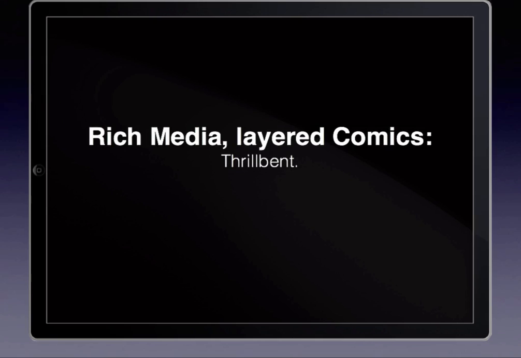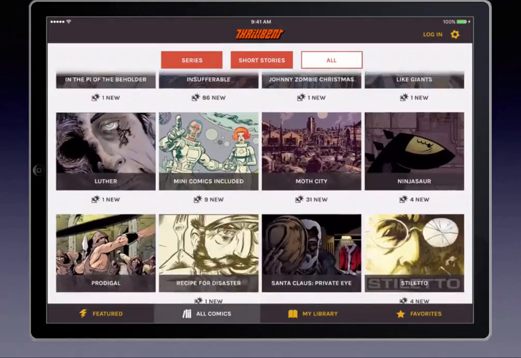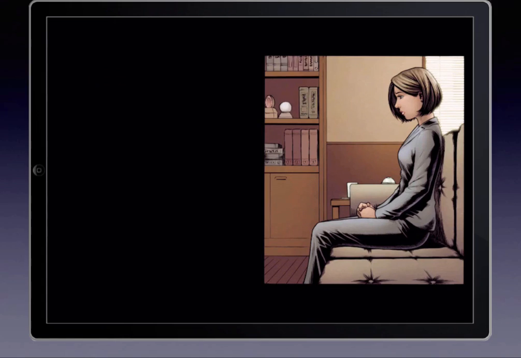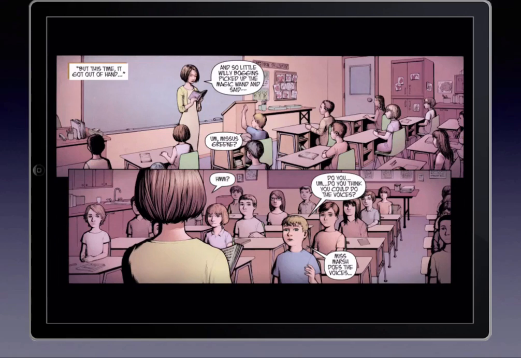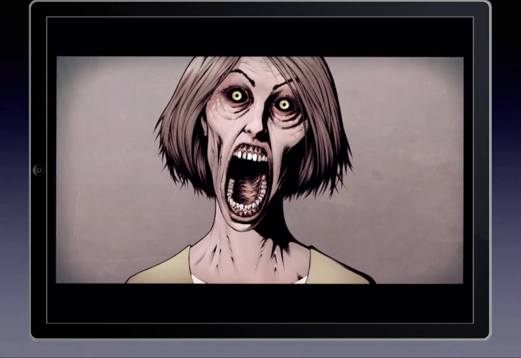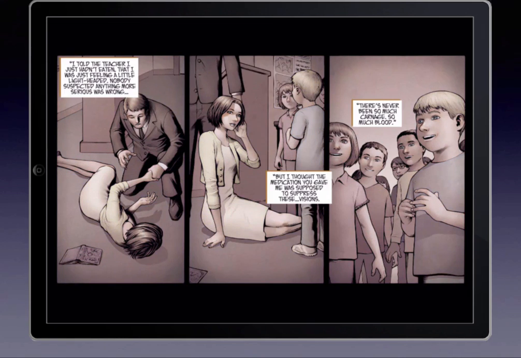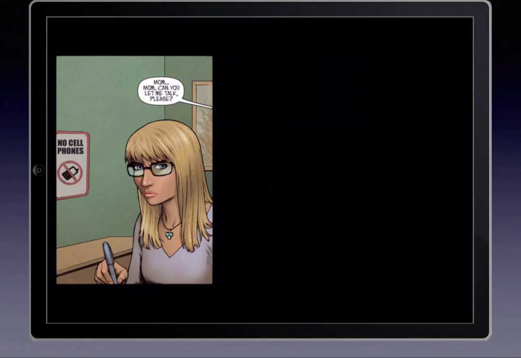Let's look at a not as interactive comic from a publisher called Thrillbent. I believe all of their library is digital, or there's no printed version, anyways. In actual fact, I don't think there's any layering in effect because none of the layers actually move in relation to each other.